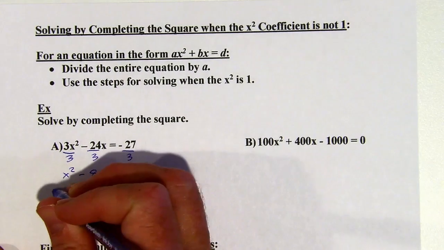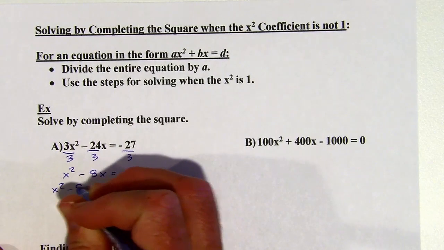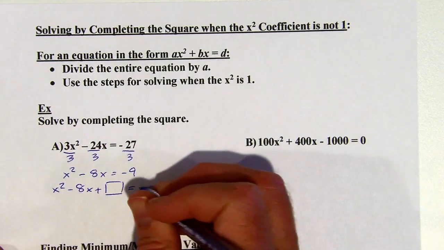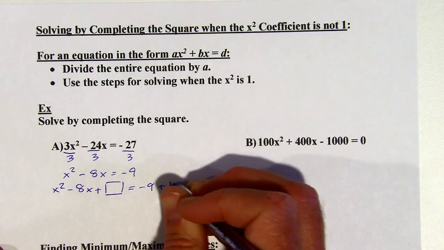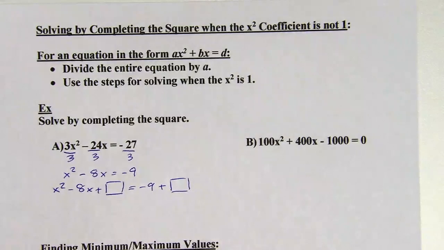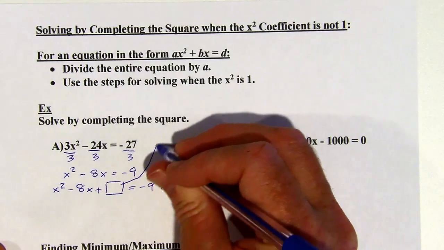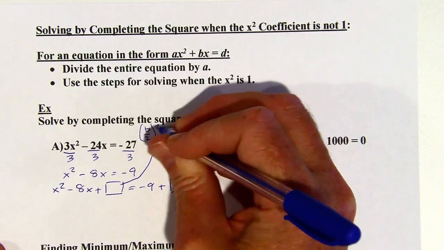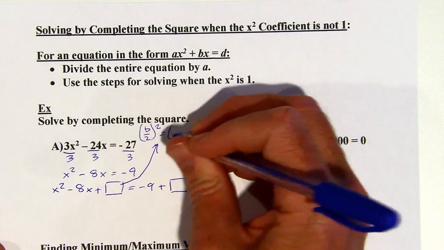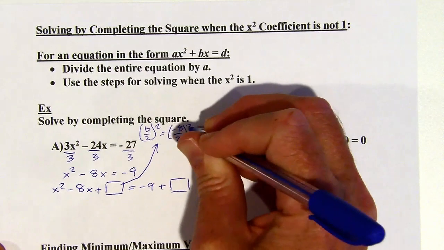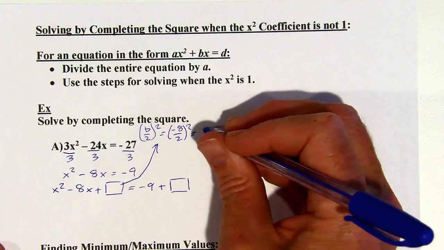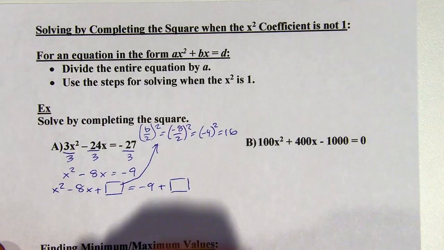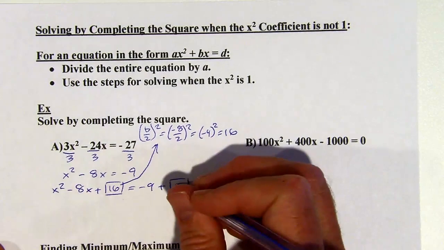So next I'm going to look for a mystery number to get a perfect square trinomial, and whatever that mystery number is, I'm going to have to add it to both sides. Okay, and then let's see here, this mystery number, I'll do that right here, b over 2 squared. So b here is negative 8. Negative 8 divided by 2 is negative 4. Then when I square, I get 16. So 16 is my mystery number.